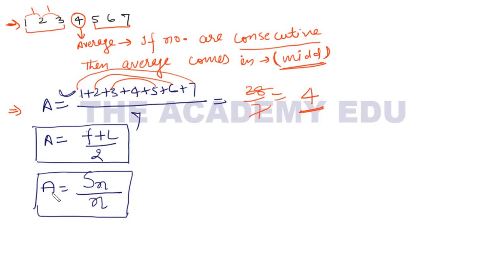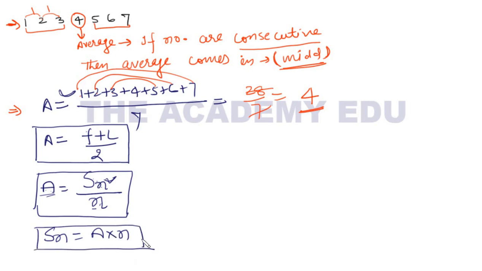Got it? Now see, if I want to find the average, I must know the sum of all the numbers and the total number, right? Here you can see, students, there are 3 variables. So we can find one variable if we know the other two. Suppose I want to find Sn, so I must know A and N. So Sn is, do the cross multiply here, so you will get A multiplied by N, right?